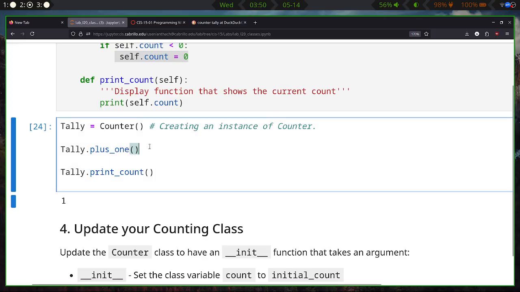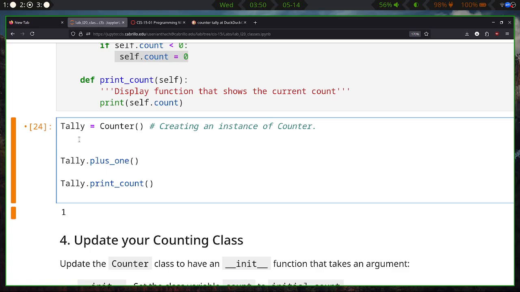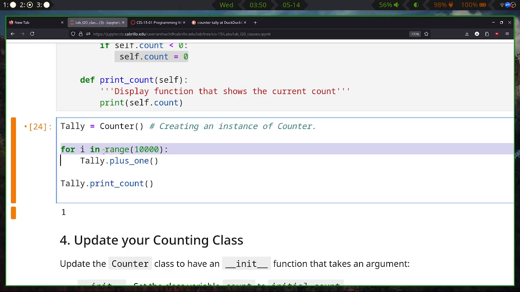Right, so if I were to do this 10,000 times, let me wrap this in a for loop that does it 10,000 times. Once again, you can write range-based for loops. I'm just going to say for i in range of 10,000. This for loop, once again, you got to go back to the previous lesson. It's just going to loop 10,000 times. We're not really using i. But yeah, let's test it.